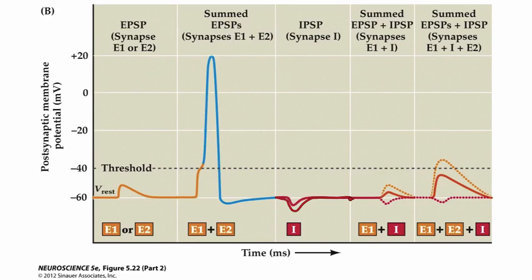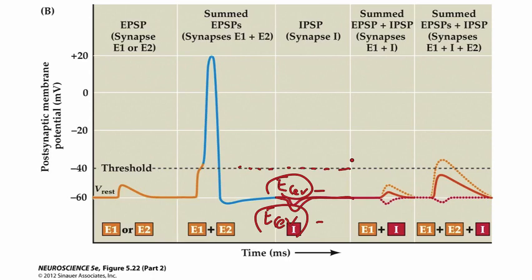And again, it didn't matter if it was hyperpolarizing or depolarizing, as long as the reversal potential of the active conductance was below threshold. It could be here, or it could have been here, but as long as it's below the threshold, then it will be an inhibitory postsynaptic potential.